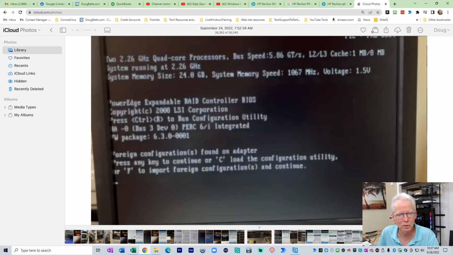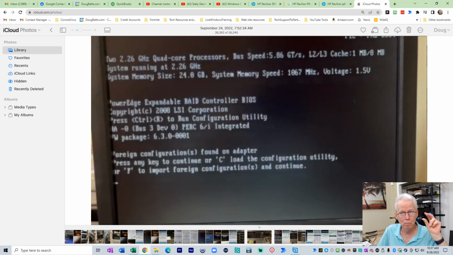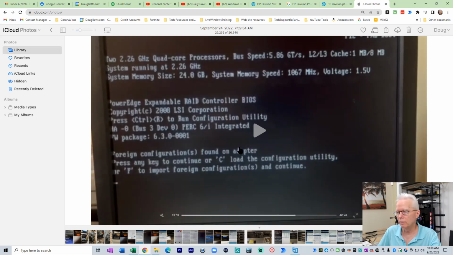I don't want to do either of those. Neither of those are really the right way for me to go. I could deal with it in the configuration utility by then telling it that the drive that's in bay number 0 is the correct drive, and I want to sync the second drive in bay number 1 to the drive that's in bay number 0.